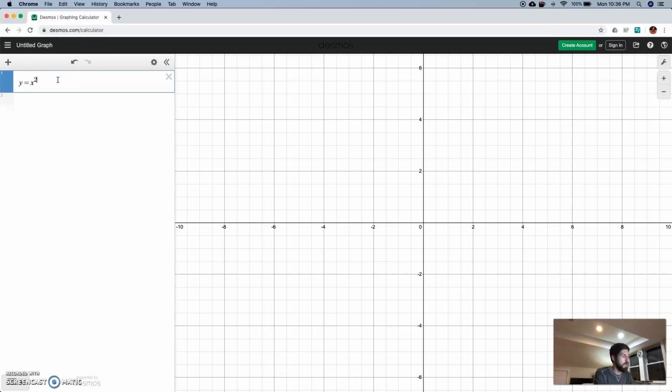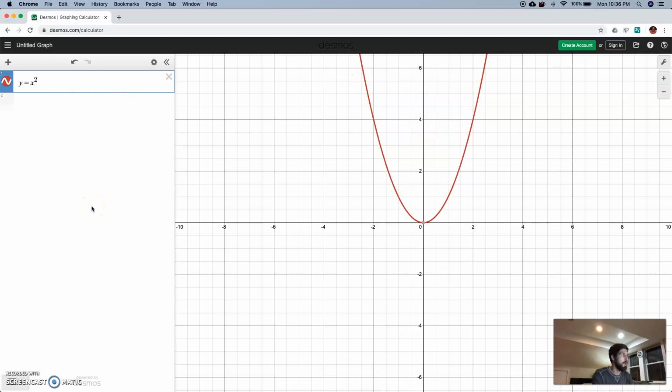So y equals x squared. Quadratic just means that there's an x squared in it. It's the highest term, the highest degree of the function. In this function, we can see how this has a curve, and this is what a quadratic equation is supposed to look like. You're supposed to have a curve that goes down and goes back up. So this is a quadratic equation.